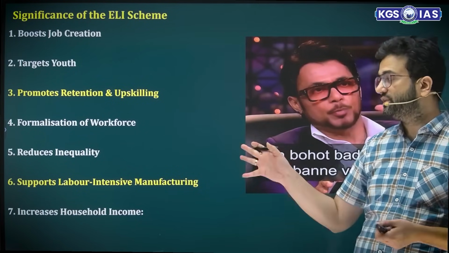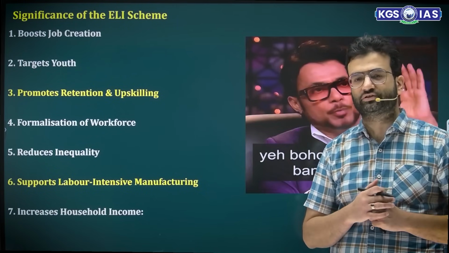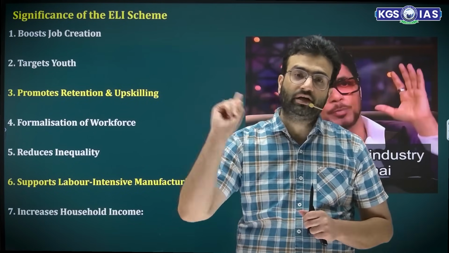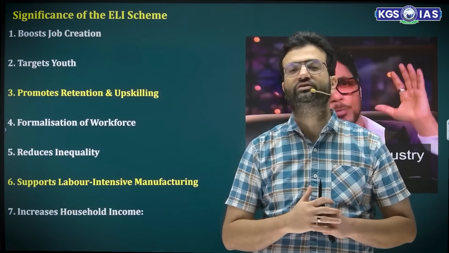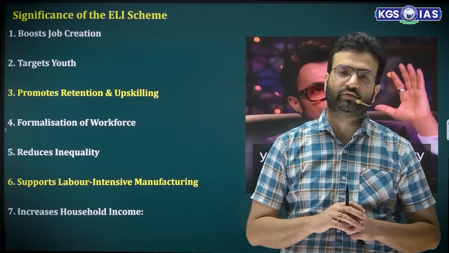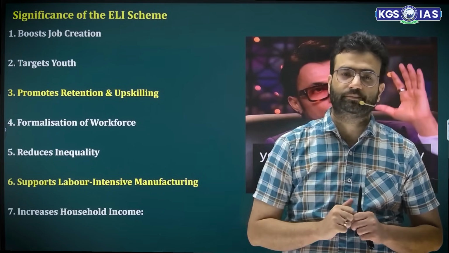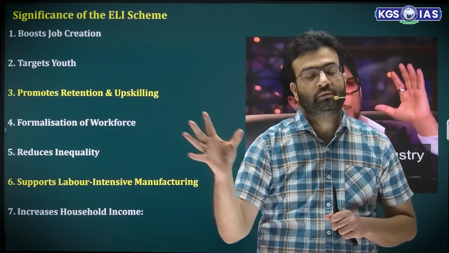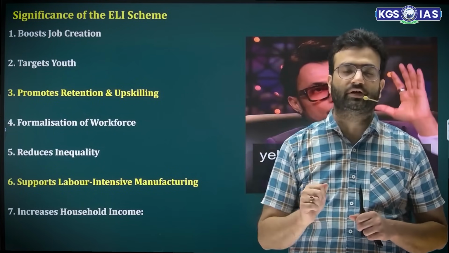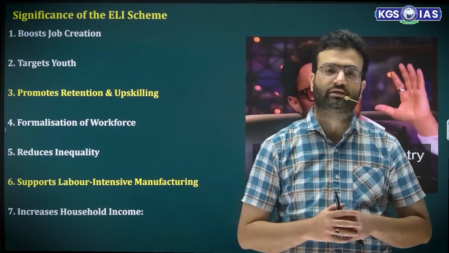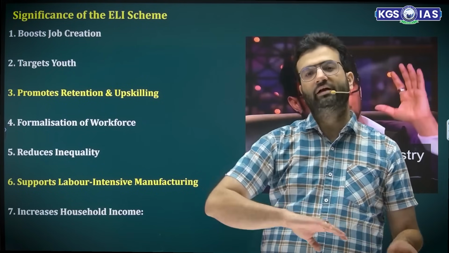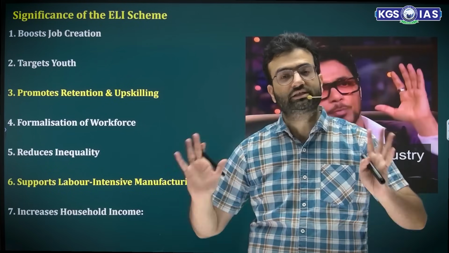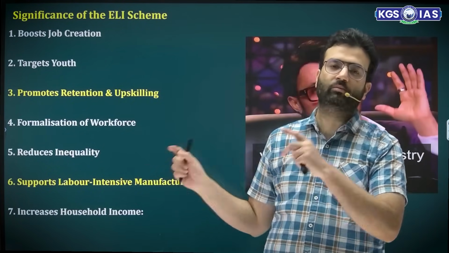Then fourth, the sixth point, support labor intensive manufacturing. We all know that our aim is to become a developed nation by 2047. Now, to become a developed nation by 2047, we need the manufacturing growth must be at least 25% to 30% of our GDP. And as a result of that, we announced PLI scheme. As a result of that, we announced ROTAP scheme. Now, under this, government is focusing on creating more manufacturing, because the more the manufacturing will grow, the more the secondary sector will grow. It directly supports the primary sector as well as the tertiary sector, because they'll take raw material from primary sector, and when the goods are produced, packing, labeling, branding, marketing, transportation is all done by tertiary sector. So it is creating an integration among three sectors by promoting manufacturing sector.